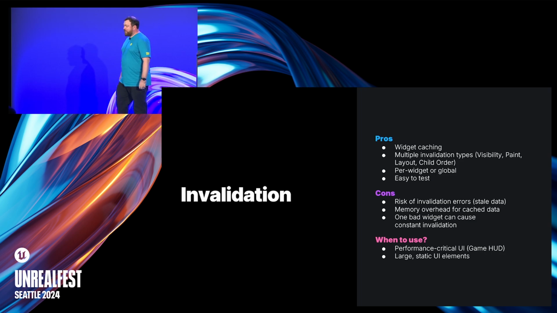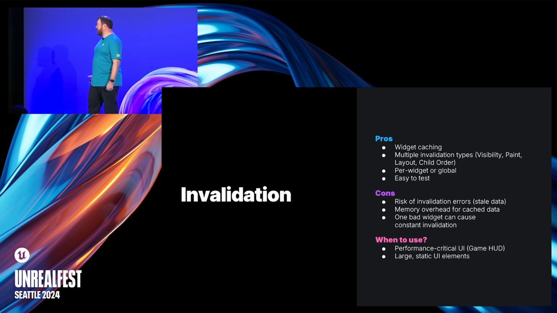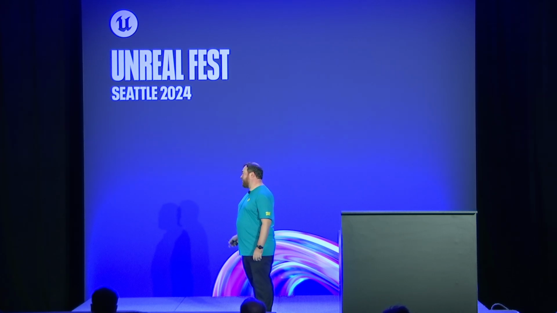There is a memory overhead here, because we're caching all this data from the widgets. We're caching their geometry and everything like that. So it will take some extra memory. You probably want to see how much of a footprint that has. And a single bad widget can break the whole system by causing constant invalidation. So if you had a really child-most widget that is changing size every frame, then your whole thing is going to recalculate its whole layout every frame, and it's going to be pretty bad. So you want to keep an eye out and make sure you're not short-circuiting the system.